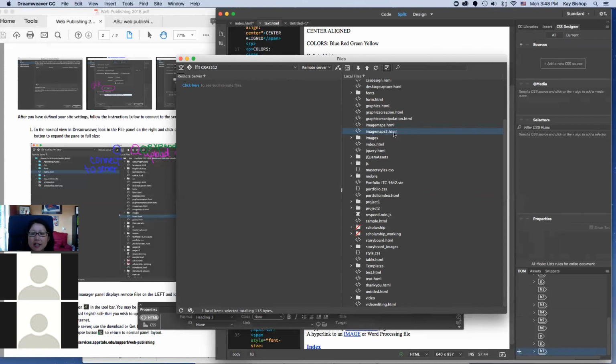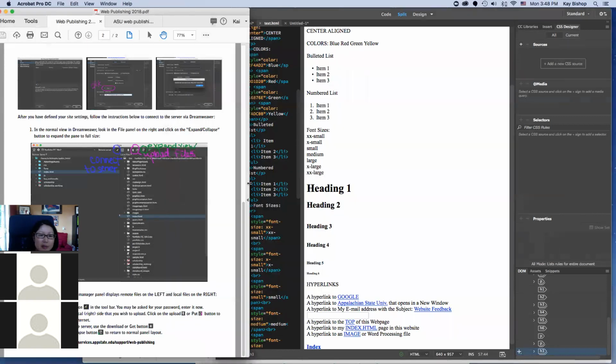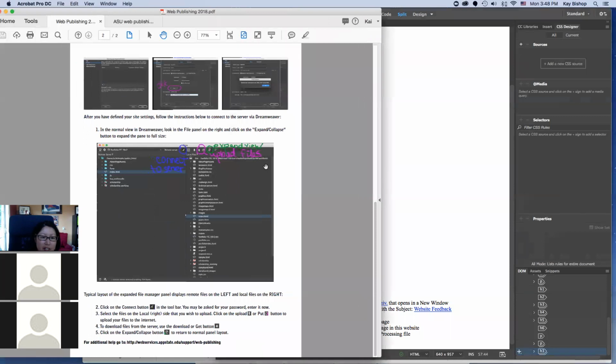You can select individual files if you wanted to upload them individually, or you can just upload the entire folder. Once you do that, you should see your files showing up on the remote server here. So it would look like this in my PDF file. Here are the files on my local server, and then on the left, my files that I've connected to the ASU remote server.